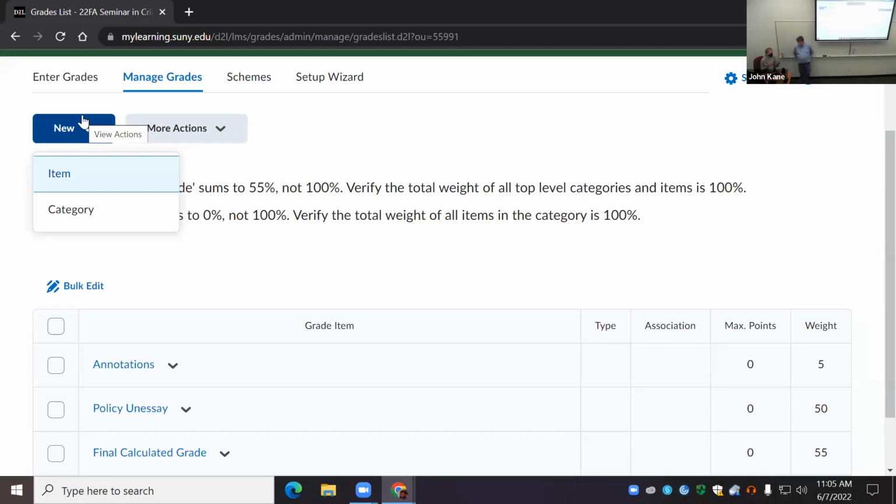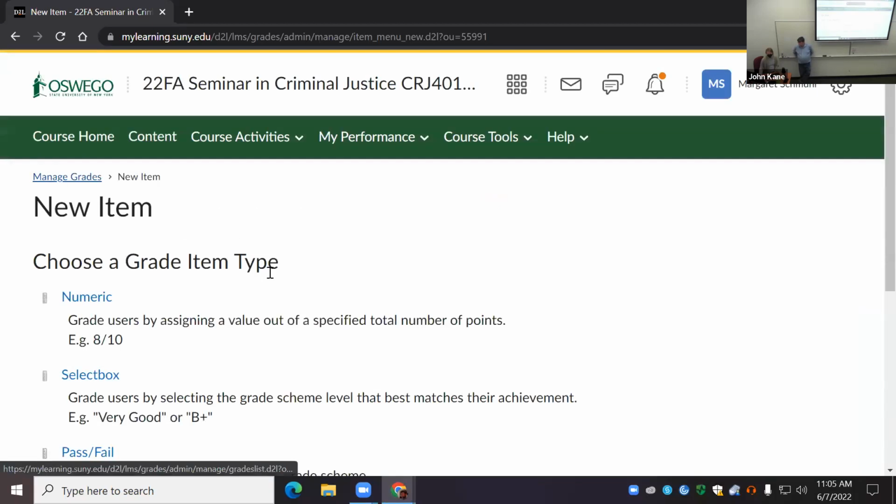So there's lots of ways you can get your assessments linked to the gradebook. You just have to decide what fits you and what the easiest way is for you. So if you're going to do two policy on essays, you can create the items now without creating the actual assignment until later. And then you just link that to that gradebook item.